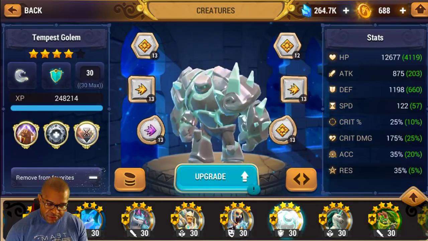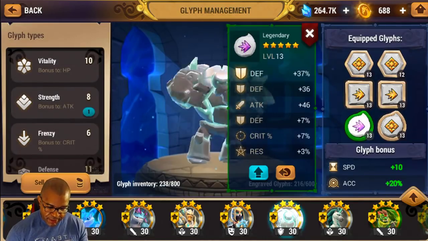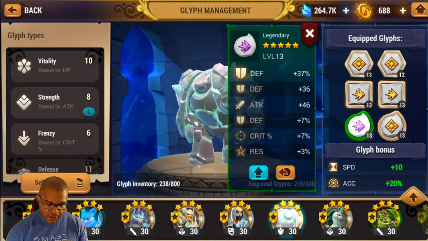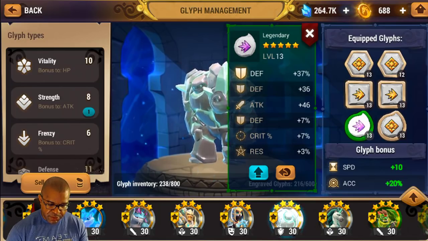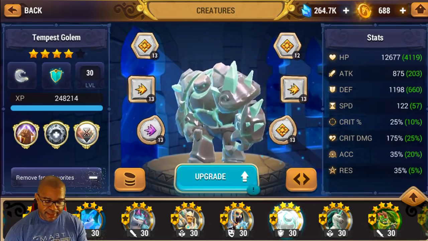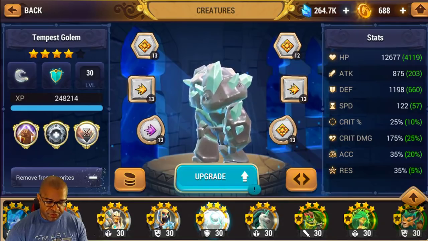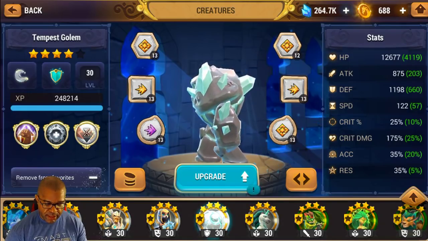Air Golem, not too much has changed here. A little bit of improvement on the speed. I think we got this new glyph here that we put on. We don't have any speed on this one, but the defense percentage was really, really nice. So we're pushing 1200 defense on him. Obviously, considering he has that uptime, it's really, really strong, and I'm having a good time with him as far as where I need him at, which is, of course, the benefit 10 right now.